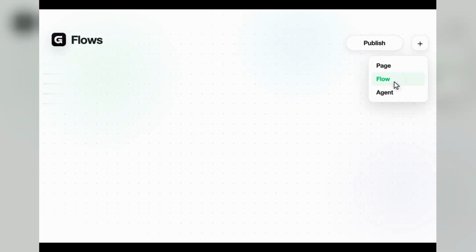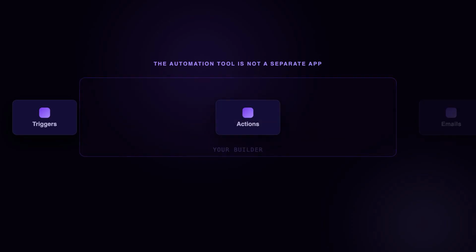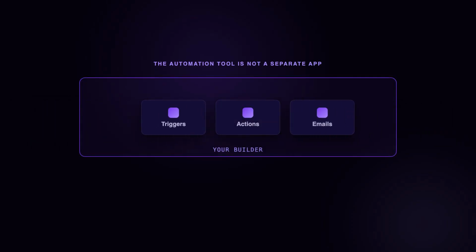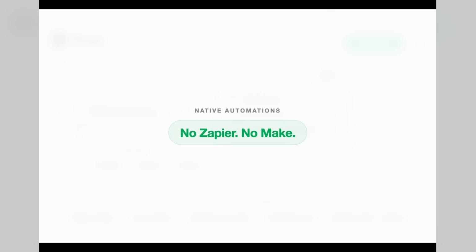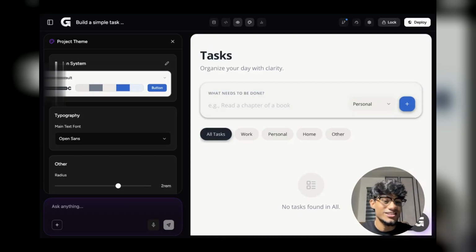This one surprised me the most, because flows is like an automation tool inside these vibe coding AI builder apps. Imagine native Zapier and n8n built inside the AI builder itself. It surprised me the most. If you want to say welcome to every user that signs up for your app, you can set up a flow for it. Let me show you how the flow works.